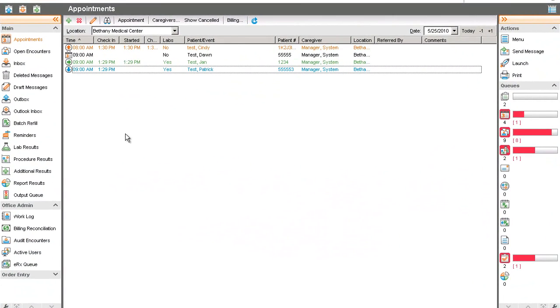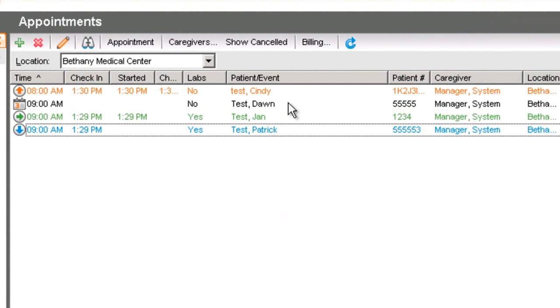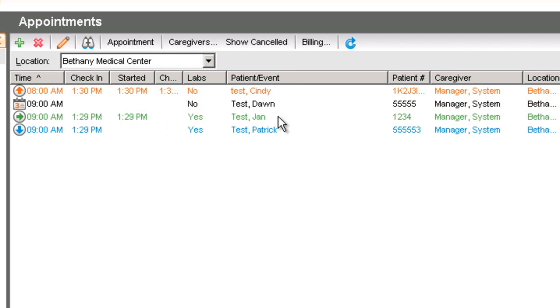Okay, so we're back on our desktop here, and we want to go ahead and start the patient encounter. Just to quickly review, the patients in black here are patients who haven't shown up yet, and patients in the red/orange tint are patients who have already been seen, they've checked out. Green are ones that have been started by the providers, and you can see we're even able to track the time that they're started.